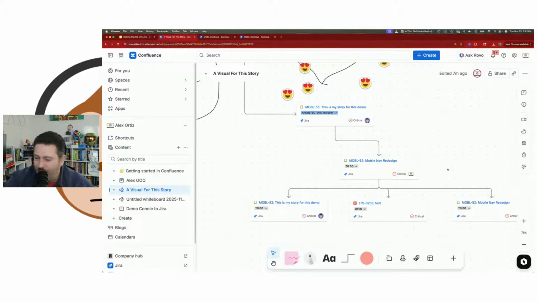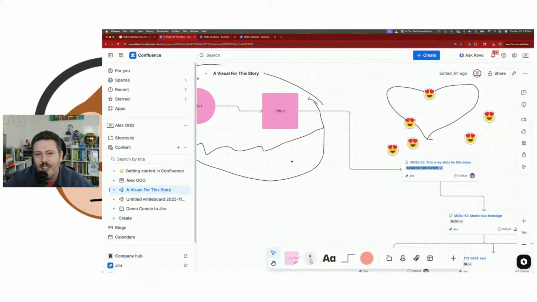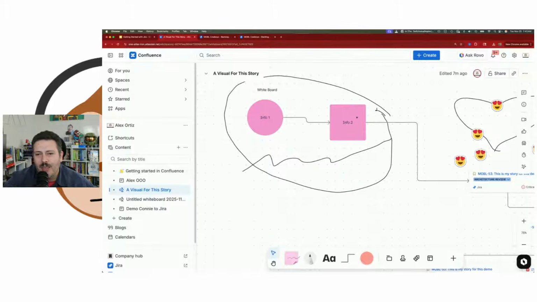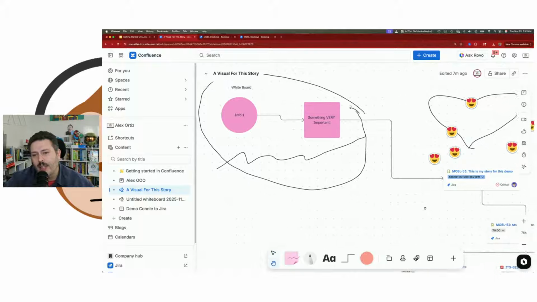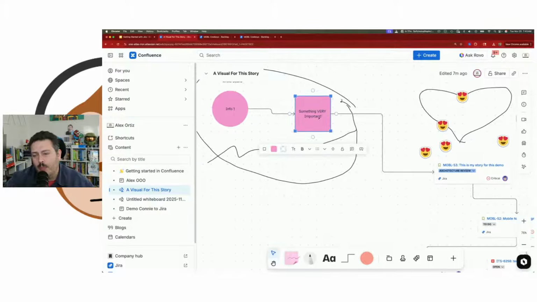It gets better. Right? Because as you can see here, this right eye of my little meme thingy is not a story. But let's just say this was something very important, right? Very, very important. Okay, very important. And these are connected, right? We have a connection between this pink, purple, pinkish square and my Jira work item. So what happens if we wanted this to become a Jira work item, right?